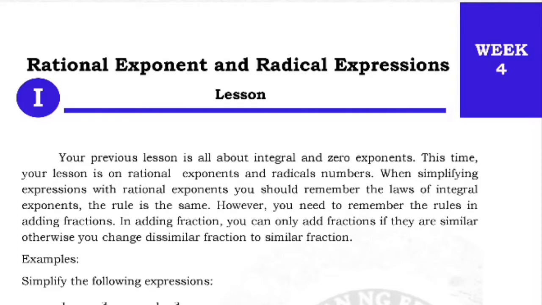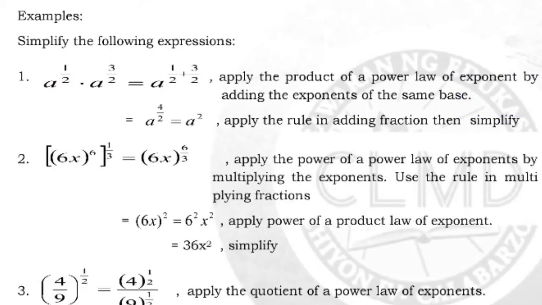When simplifying expressions with rational exponents, you should remember the laws of integral exponents. The rule is the same. However, you need to remember the rules in adding fractions. You can only add fractions if they are similar. Otherwise, you change dissimilar fractions to similar fractions. So let's have examples here.